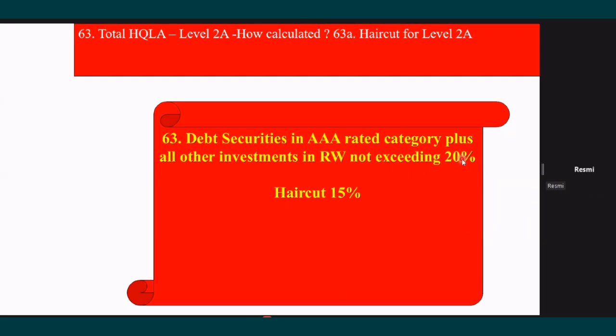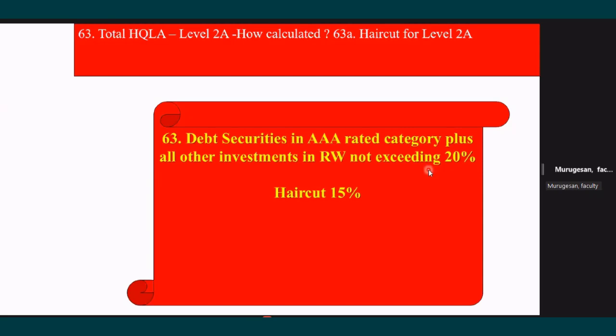Sir, 20% of the risk weight assets we are taking like that, na? Yes. And that is the debt instrument where the rating of the instrument, every debt issue, has to be rated. Please remember, when they are mobilizing debt, not all companies can go to the debt market. All companies cannot issue commercial paper. Only rated corporates can issue commercial paper.